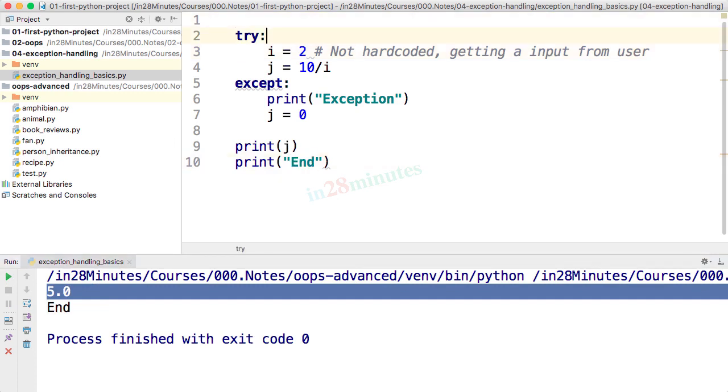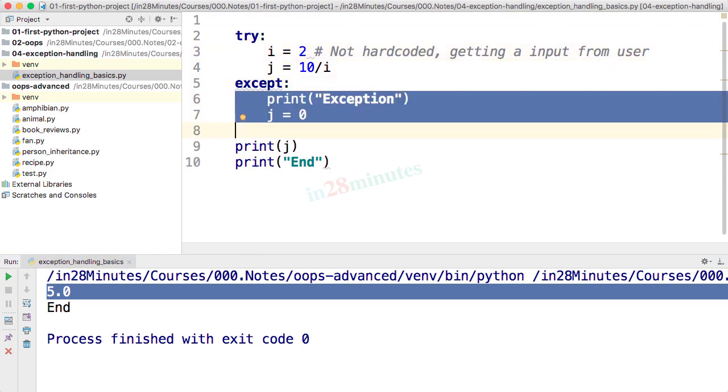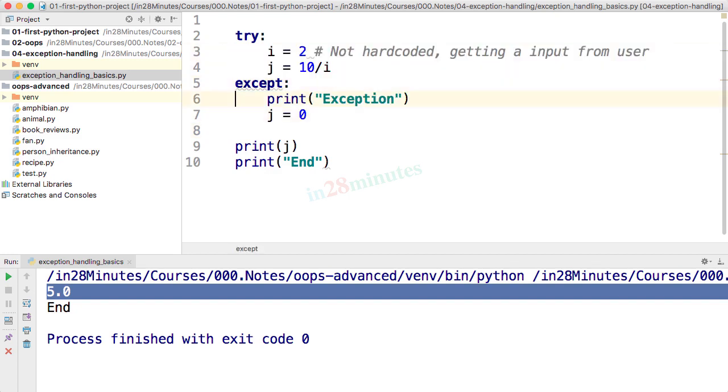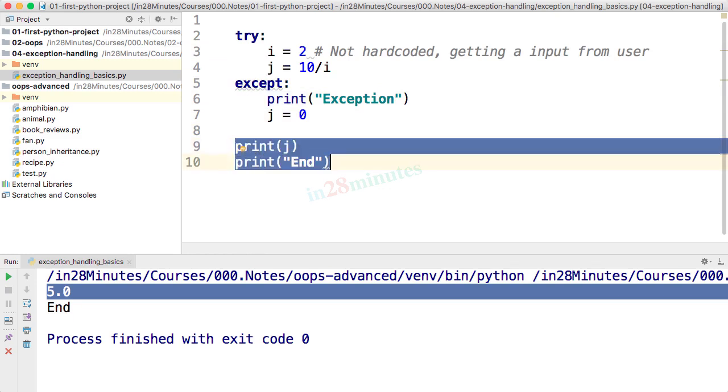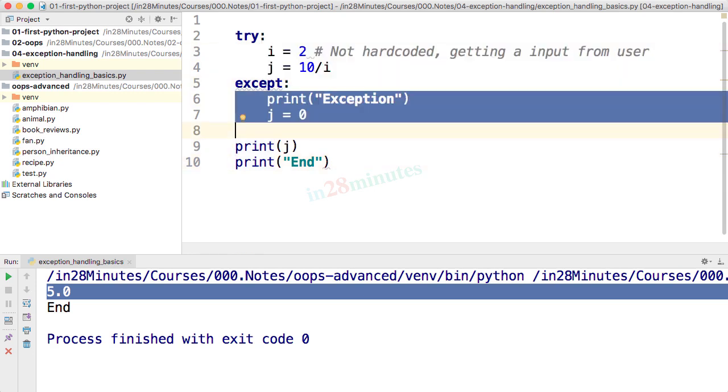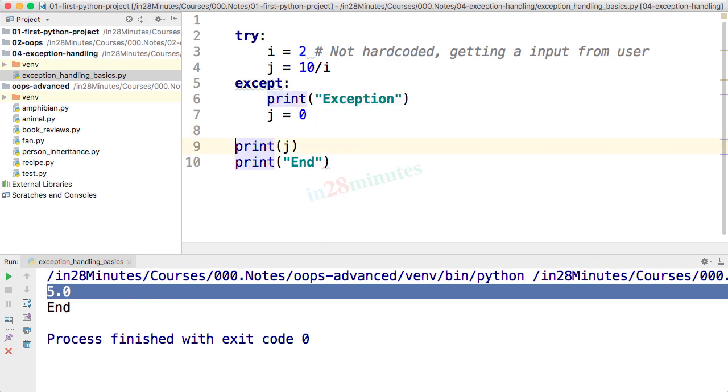So that's your first lesson. The important thing is the code in the except block is executed only when there is an exception. If there is no exception in this piece of code, then flow directly goes to the subsequent lines. So after 3, 4, you'd go to 9 and 10. If there is an exception in this piece of code, only then execution goes to line 6 and 7. That's lesson number 1 for this specific step.